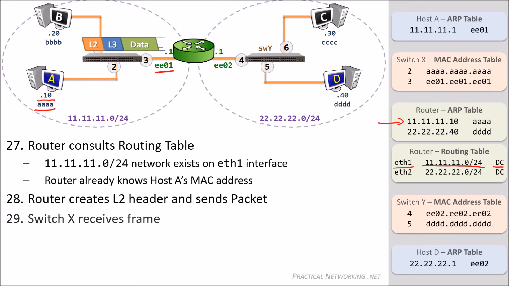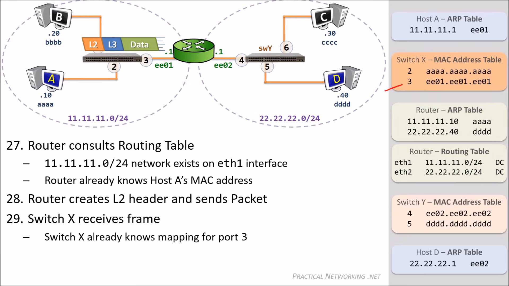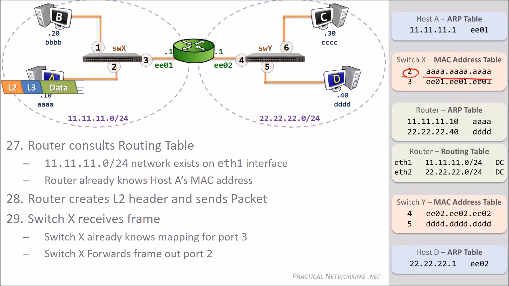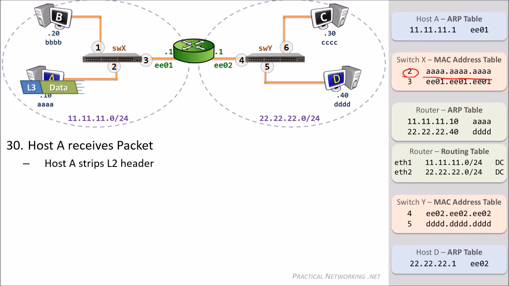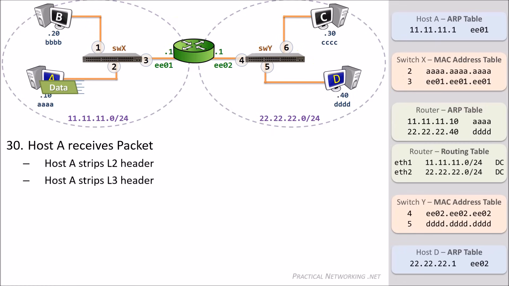The router then sends the packet on its way and it will arrive on SwitchX on port 3. SwitchX already has an entry in its MAC address table for port 3, so there's nothing new to learn — the entry will be refreshed. SwitchX will then use the destination MAC address field to determine that this frame must be forwarded out port 2. Host A will receive the packet, strip the Layer 2 header, then strip the Layer 3 header, and finally receive and process the response data.